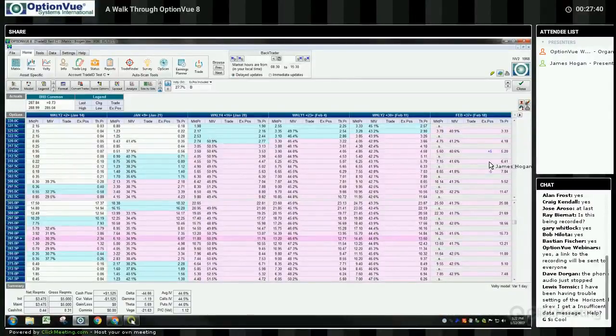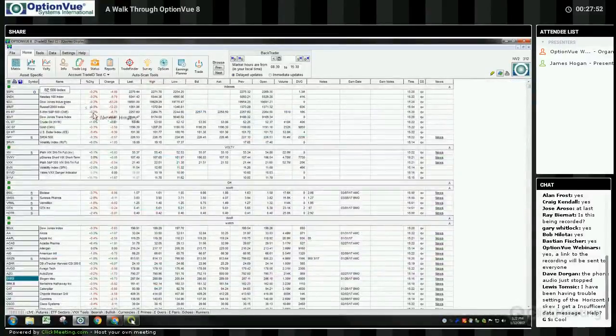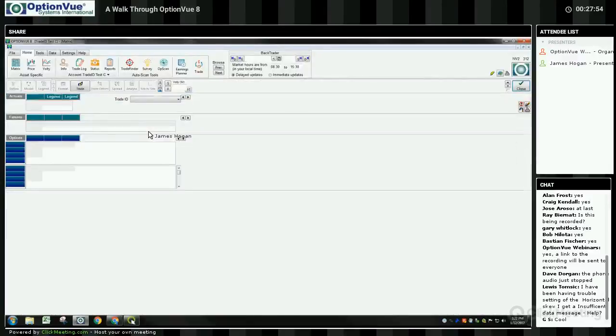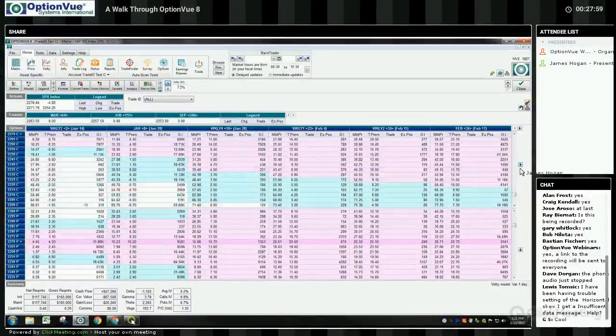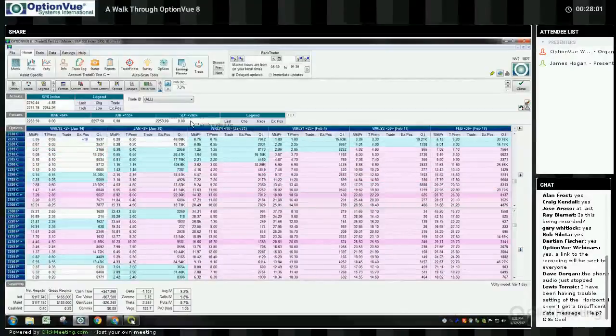Okay, so we've included a new way to do this as well. Besides using the R column for trade A or trade B, you can also use what's called a trade ID. Okay, and I'm going to go ahead and jump into the SPX and show you. You can see I've got some positions in here. Okay, and you can see now instead of the R column showing trade A, B, C, or 1, 2, 3, whatever you decide to do with it, you could do that now with a trade ID.